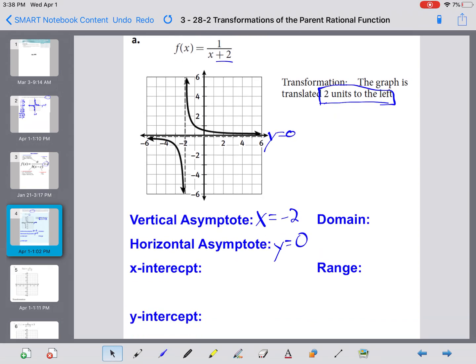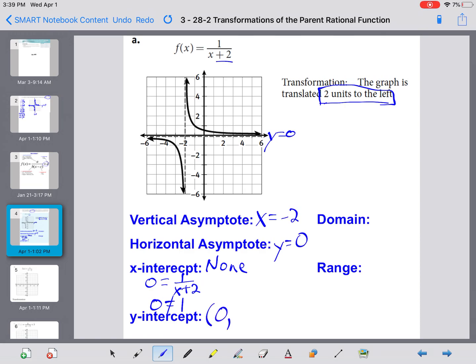Now the x-intercept is a little strange, but it's the same technique we did in the last video notes. If I plug in 0 for y, I get that. Multiply both sides by x plus 2, you get 0 equals 1, and that's impossible. 0 can't equal 1. So when something weird like that happens, before we would say no solution, now we say no x-intercept or none. And that kind of makes sense. If you look at the graph, we have a horizontal asymptote at y equals 0. It's going to approach 0 there, but it won't hit it. Therefore, it won't have an x-intercept.